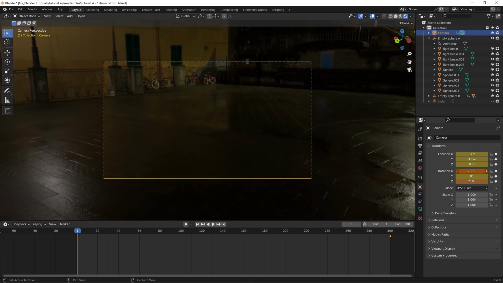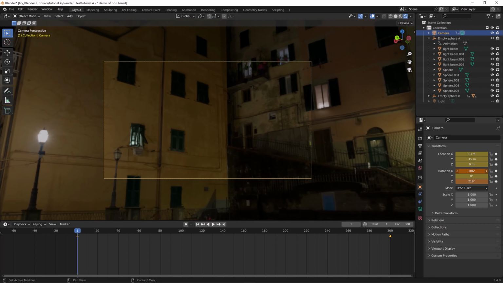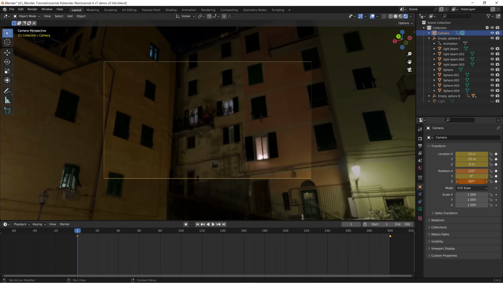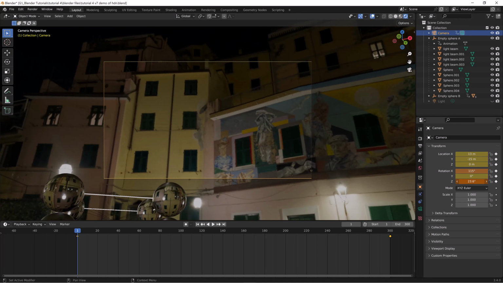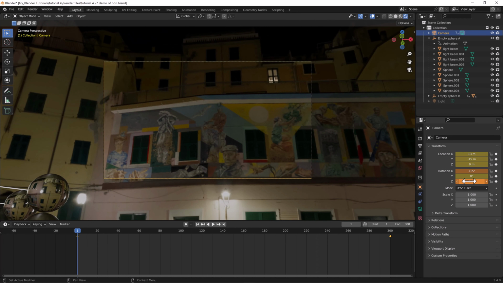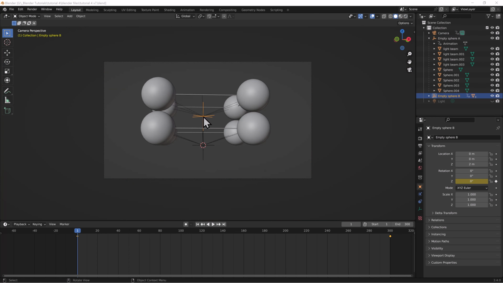I can aim the camera down or up. So the point is, with an HDRI image, you can pick your starting point of where you want your animation to begin.